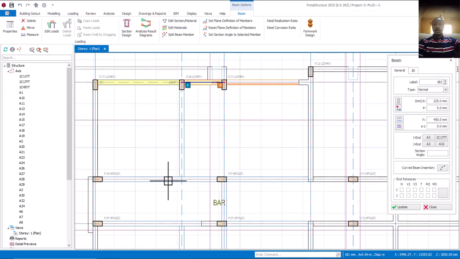Correct. So let me have this one now. From this point, if I get it right, no, it should be, let me see. Let's see from here to here. Can you see 2 to 5? Is that okay? 2 to 5. So I'll come here now. Pick this one, right click and offset it. Offset axis. I'll put it at this edge here first. Is that okay? Put it at this edge first, then right click and click on the offset.